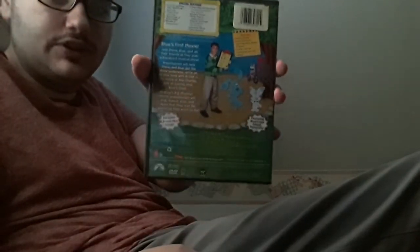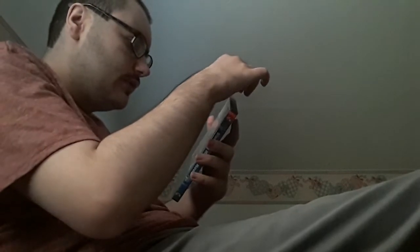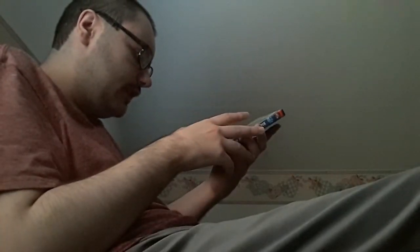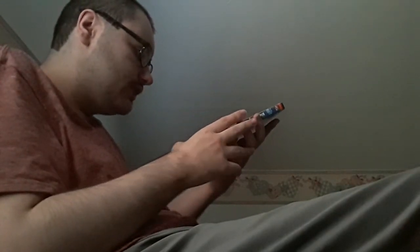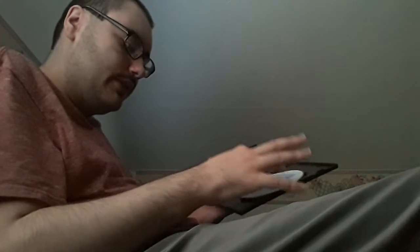I used to have this on VHS, but now I have the DVD, which is slightly better, just slightly. It doesn't have some of the previews though. But yeah, it's still kind of nostalgic, but I just don't know about it. It's just so weird. They're getting ready for a big music show, which Periwinkle thinks is a magic show. So yeah, apparently.